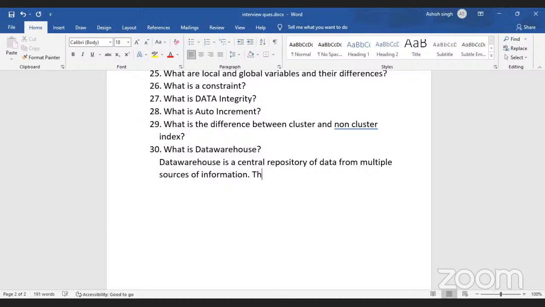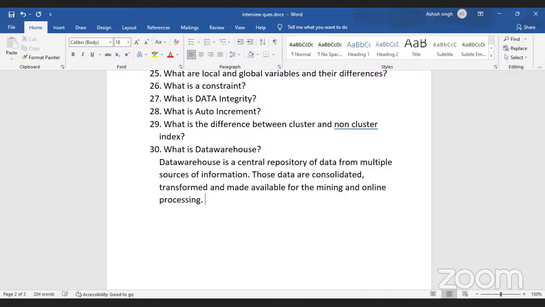Those data are consolidated, transformed, and made available for the mining and online processing.